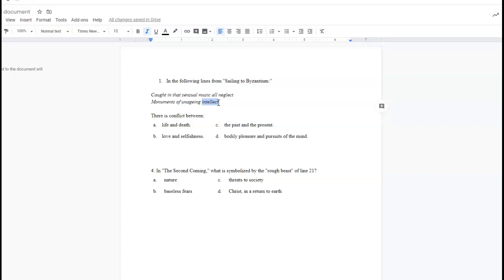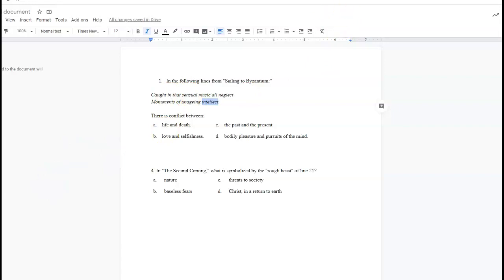Okay, so I've kind of given you that answer if you think about it, but you have to break down each question, and you have to break down the lines of the poem and make sure you're understanding what the stanza is saying. Okay, so go back. I've broken down the first stanza of Sailing to Byzantium. When you have questions from the other stanzas, go read with enjambment so you understand what the lines are saying. Make sure you think about what the lines are saying for face value, and then break them down and say, what is the metaphor here? What is Yeats trying to say through the lines of his poem? And then you can better answer the questions.